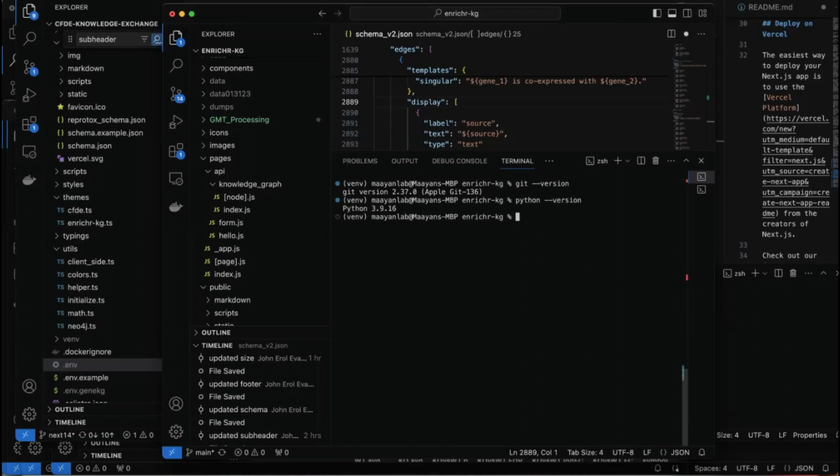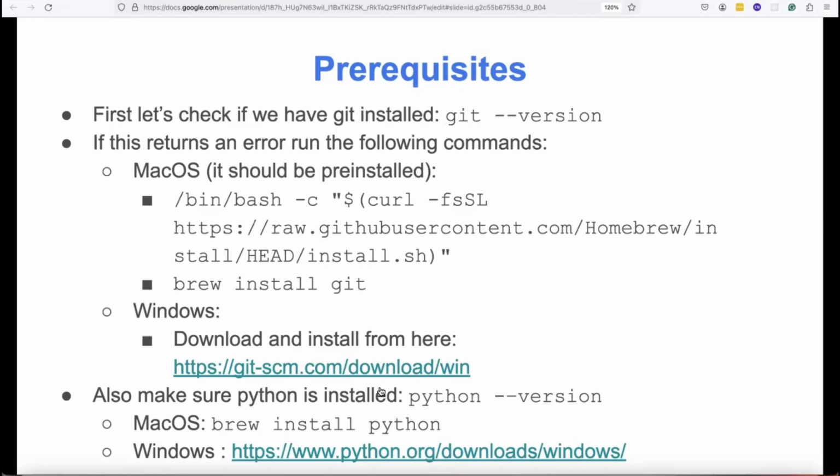So it should show that it's Python 3. If it's Python 2, if it says Python 2 point something, then maybe try doing python3 --version. We should be using Python 3 because Python 2 is already deprecated. And here are just some installation instructions on how to install that too.